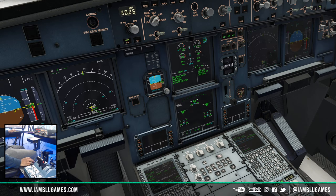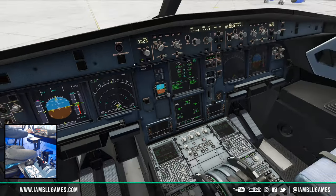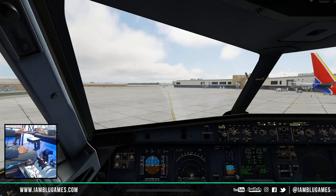Center's back. Get my camera. I think he said he's back already. That was quick. Cleveland Center, Air Canada 500 at flight level 200, passing Syracuse to Rochester. Air Canada 500, Cleveland Center, hello. After Rochester, proceed direct to Eamon. That's Echo Hotel, Mike Alpha November, direct to the Buffalo Airport. Rochester, direct Eamon, Air Canada 500.